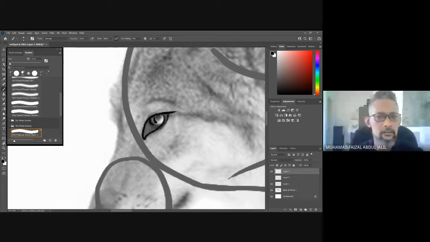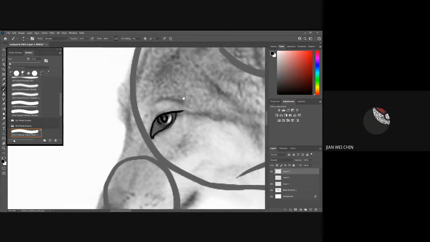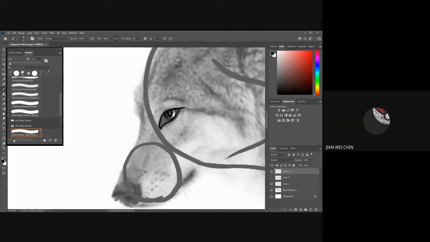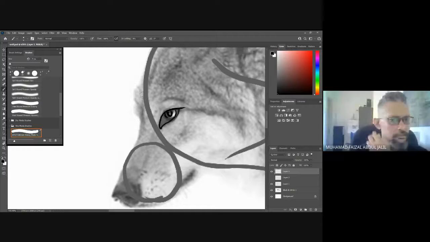Something like that. But this can be, right? The line work from there.